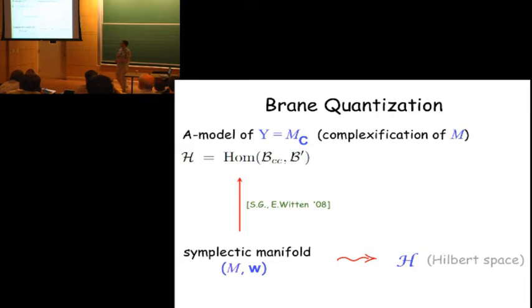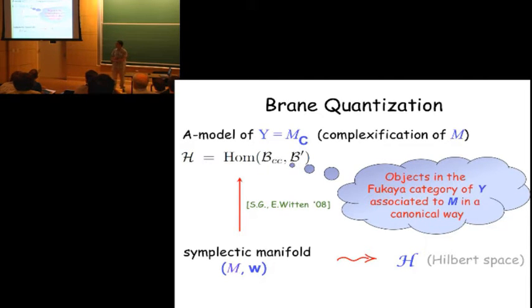So that's why in our previous story, we encountered the complex coadjoint orbit as a target space. And then when we were trying to classify representations of a real group, we essentially were looking at Lagrangian submanifolds, or in the correct language, A-branes, sitting inside this complexified target space. So here, again, B_cc and B' are particular objects in the Fukaya category of the complexification, but since the original data only involves the symplectic manifold M, they have to be canonical, or they should be associated just to the data of M without any ad hoc or additional choices.